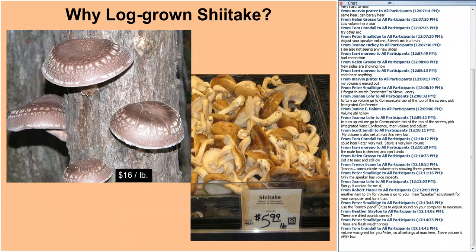And then we can further drill down and think about the difference between log grown versus the shiitake that you often find in the grocery store, which is most often grown in compressed blocks of either sawdust or grain. And there's some kind of nutrient balance there, or some kind of nutrient additive. And those are grown indoors in a climate-controlled environment. So we're talking about humidity and temperature control 24/7, versus the shiitakes, which are seasonal. We start to get our mushrooms coming out this time of year, and they'll go through maybe October or so.